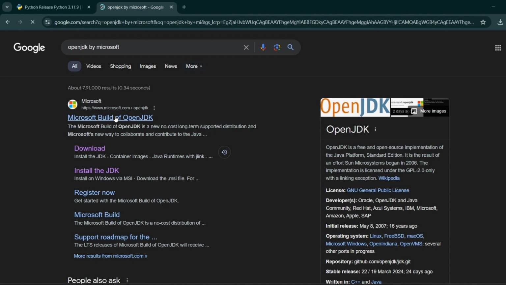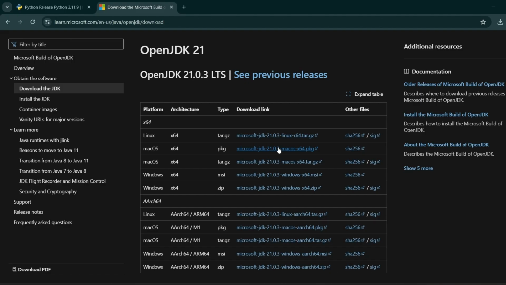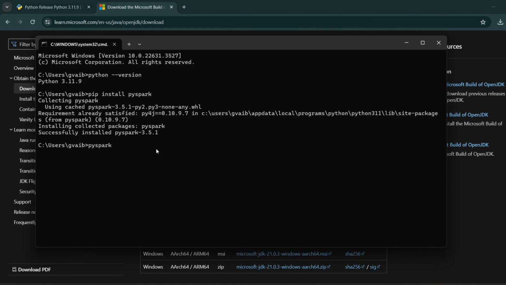Once we have downloaded the build, you need to add a Java home into the environment variables. Once that is done, you need to restart your system and come back to this particular window. I already had it, so we can proceed further with the PySpark validation.